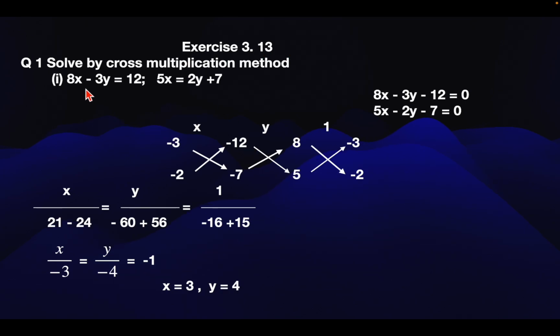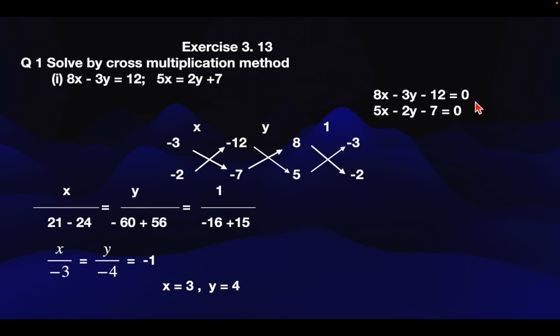Exercise 3.13, question 1. Solve by cross multiplication method. So these are the two linear equations. We already know how to do linear equations by substitution, elimination, by graphs. Today we are going to study a new method, cross multiplication method. Okay, let's start. First, we are going to write this equation in standard form like this.